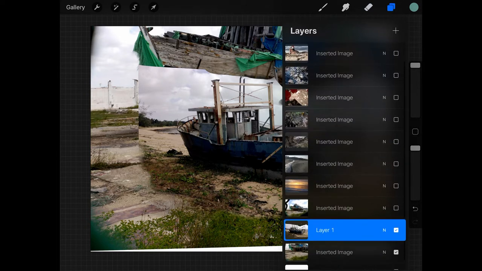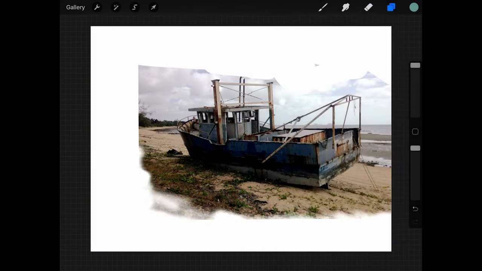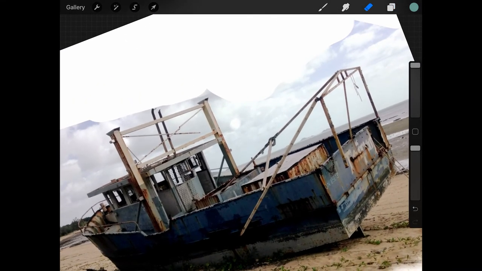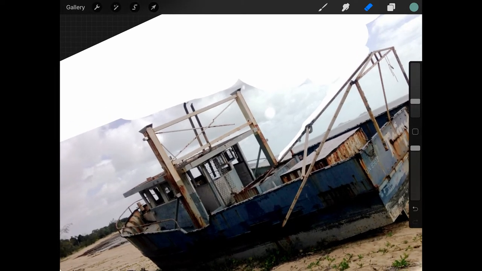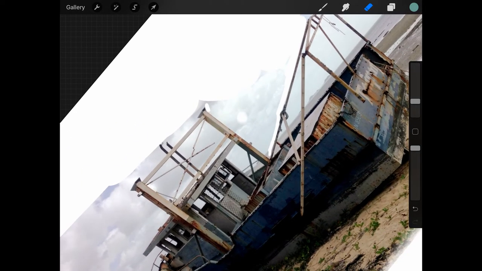Let's just hide this image underneath. And let's zoom in and just erase this. This is usually where you skip the video. You don't want to see me having to erase each individual piece. But if you do, then all I'm essentially doing now is just erasing all the way up to the point of that image. And then I'm going to add that sky in the background.